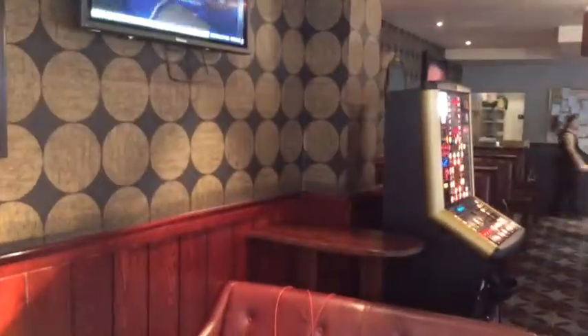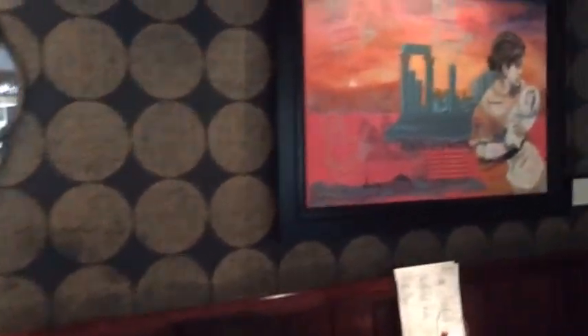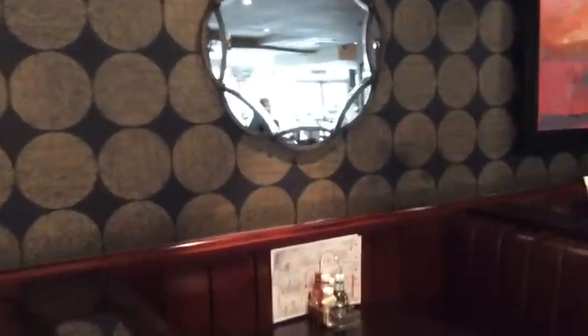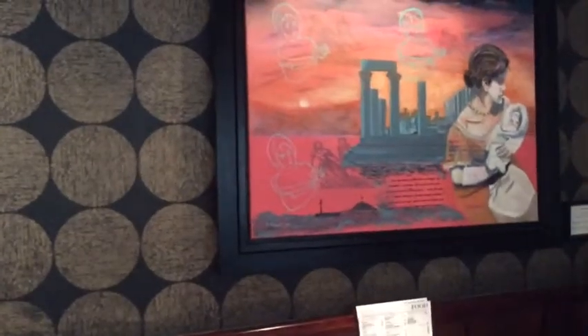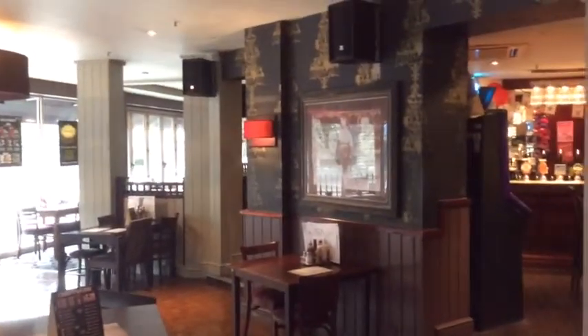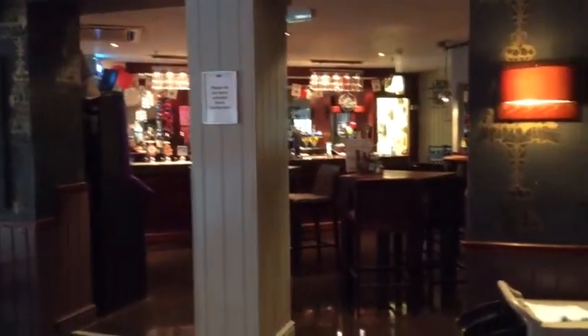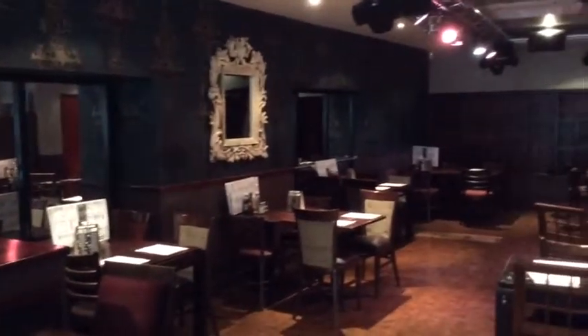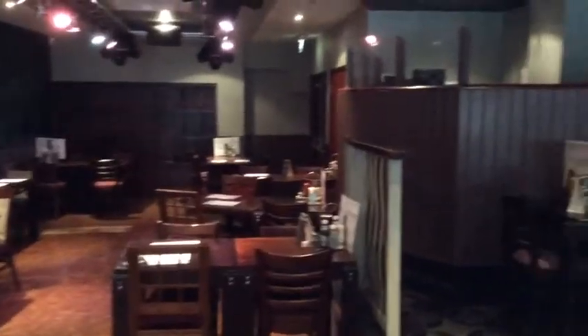And here is the pub — beautifully cleaned and ready for the next day. Here is the Mary Shelley, all ready for a new day, all spruced and clean, ready for a really good day of trading. Here is my final painting, all pristine and clean, ready for some fantastic food to be served in this beautiful restaurant. Absolutely great — do come to the Mary Shelley. It's an excellent restaurant with excellent beverages. Thank you.